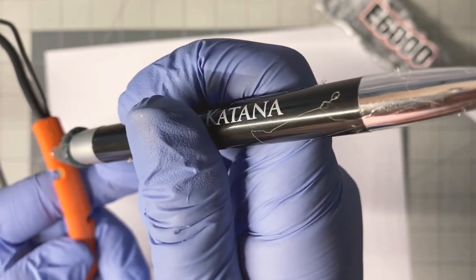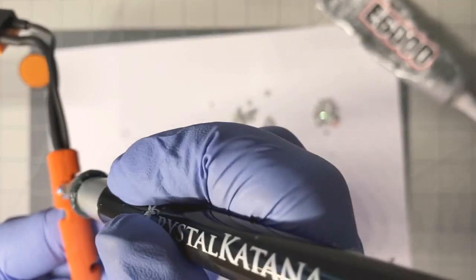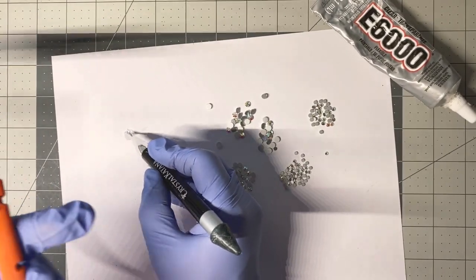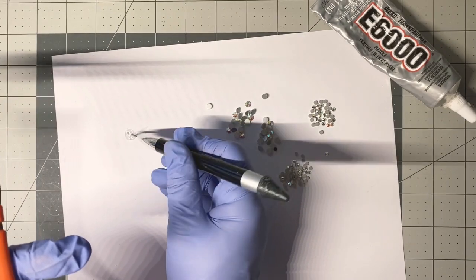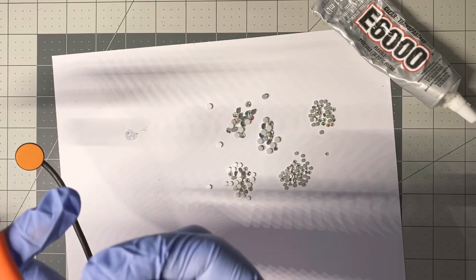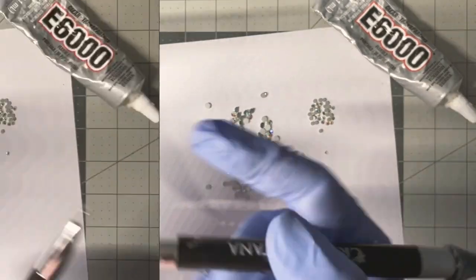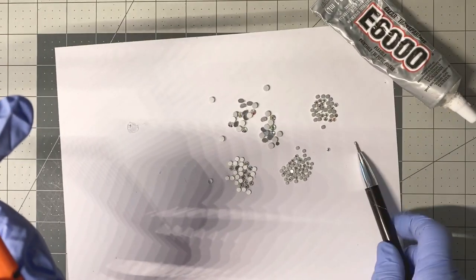Okay, simple, right? And that's going to basically give me my outline for where I'm going to go with the rest of the stones in various sizes. But I like to place the large ones first. How fabulous is that?